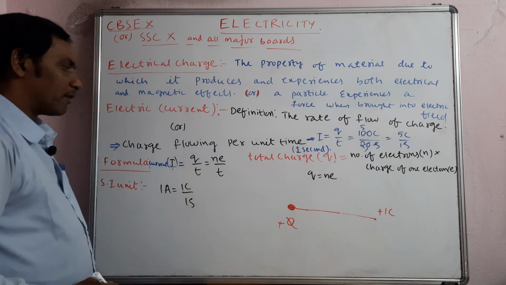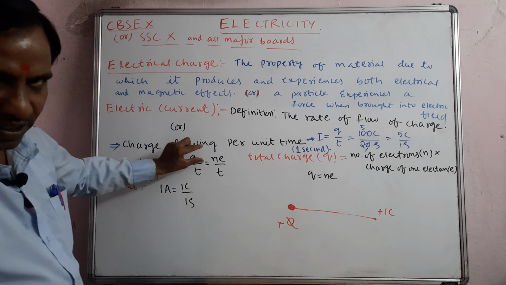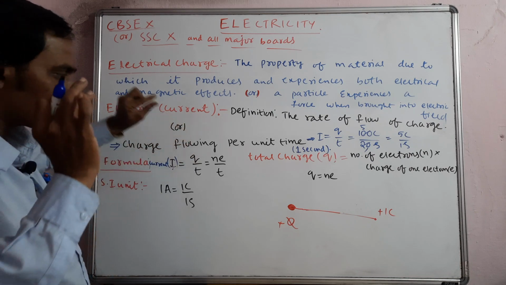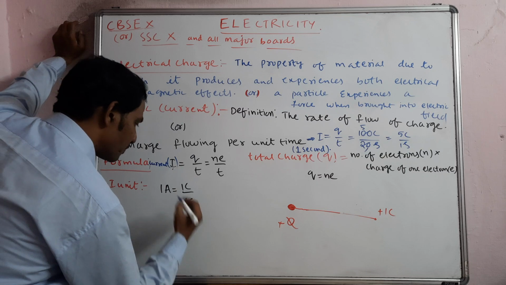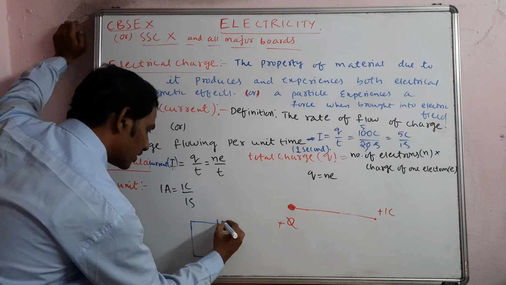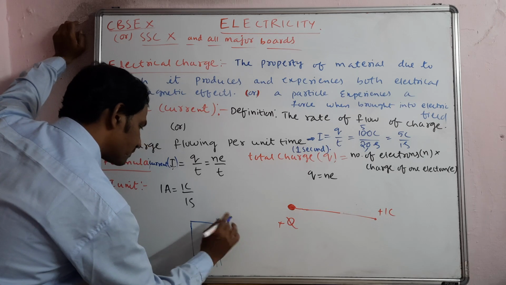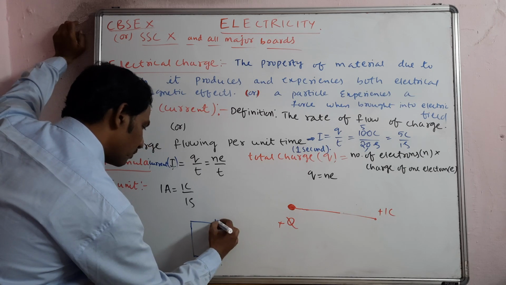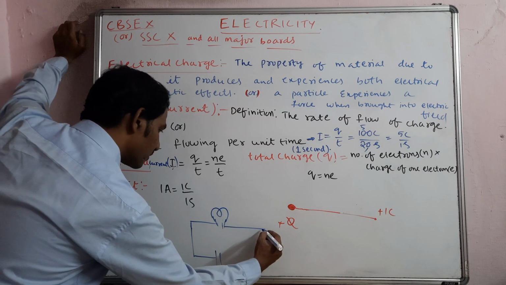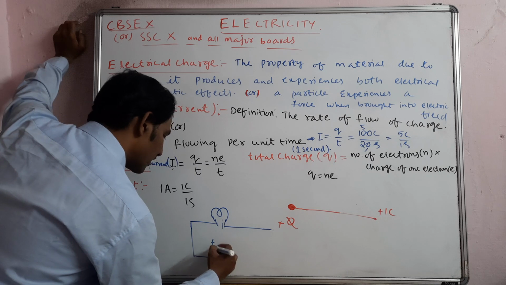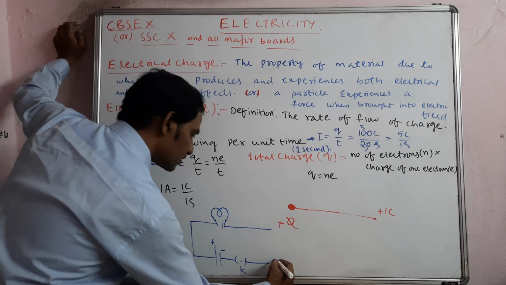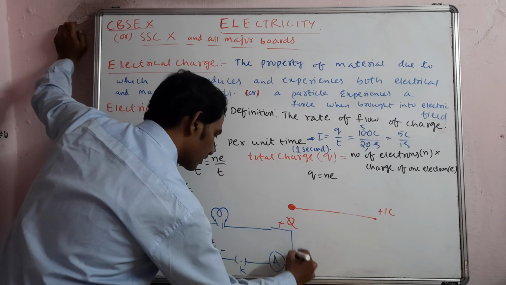One more thing here: whenever we take a circuit, generally in the wire the electrons will flow. For example, consider this as a circuit. I am drawing one circuit example. Here you have a bulb. According to the CBSE, this is the symbol they give. The larger line is plus, the smaller line is minus, and this is the tap key. Somewhere here you can keep an ammeter. Like this you can generally draw it.